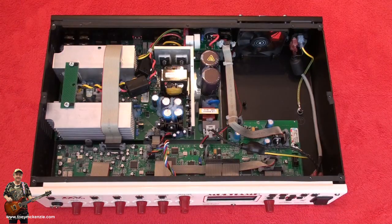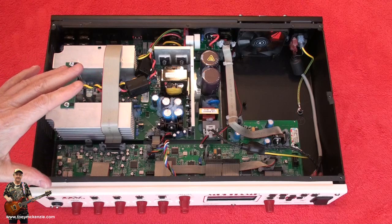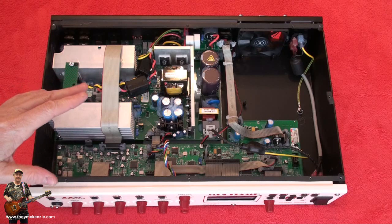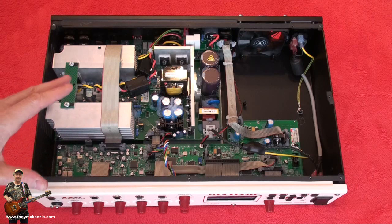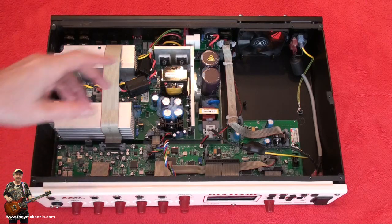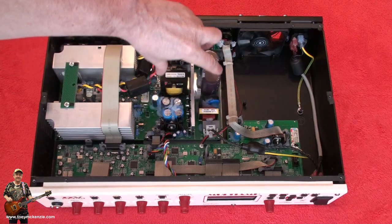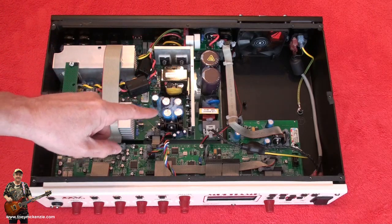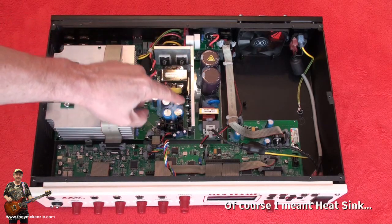Well, here we are inside the Multiamp from DV Mark. The first thing you get as an impression is that this thing's been put together really, really well. The quality of the components is, in my opinion, very high. They spend a long time, by the look of it, on the things that really matter. For example, get your power coming in here. This whole section here is the power supply, and that's no tuppenny halfpenny power supply. That's a quality power supply. Look at even the heat shield for all these components.